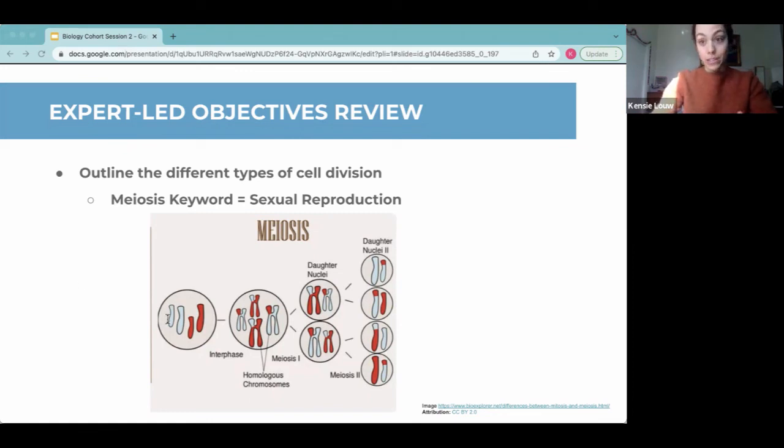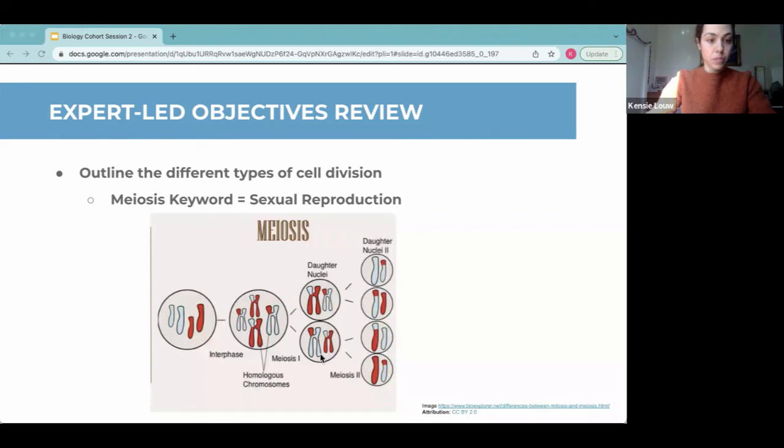So this is how we get to those sex cells. You start off with a diploid cell, so 46 chromosomes, and then the cell replicates again, and then you get to 92. So far it's looking like mitosis still. And then the copying happened, and then you get separation of the nuclei, and you get these daughter nuclei.